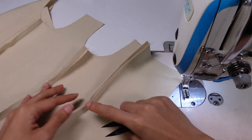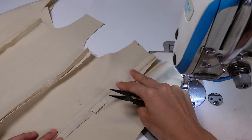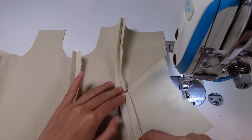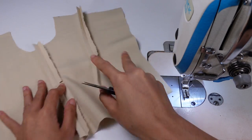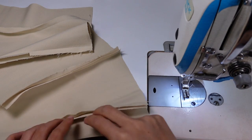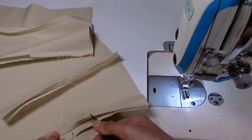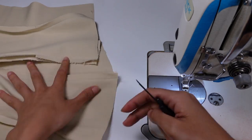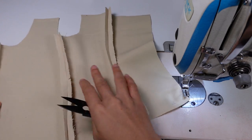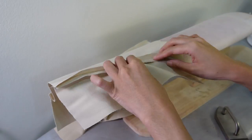Next, we will cut into the seam allowance of the bodice. Cut into the seam allowance that are facing away from the center of the bodice. This will help the top hug the body better. Complete this step for the main fabric and the lining fabrics. After, iron the seam of the bodice.